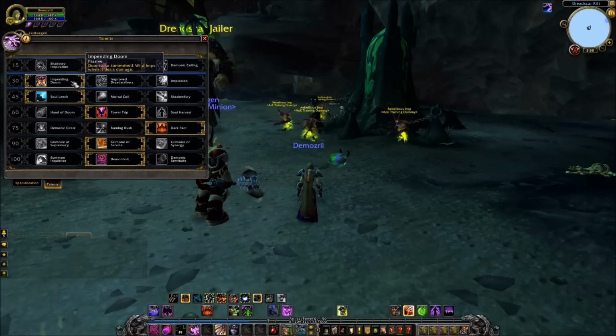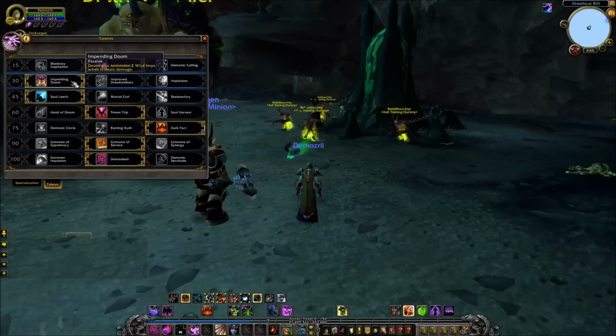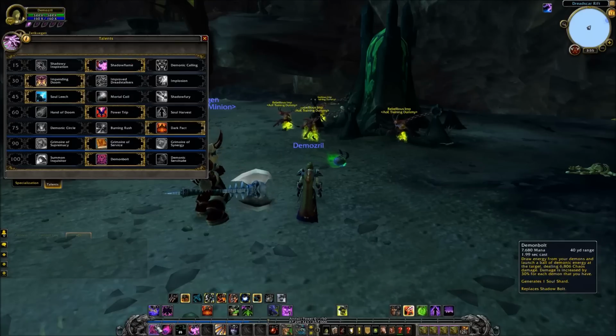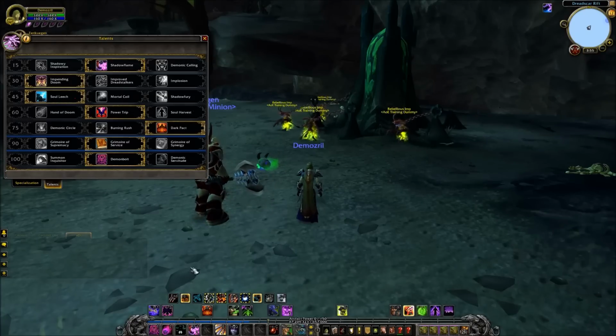Now, next row, I've gone Impending Doom. Every time Doom deals damage, you spawn imps. Now, having as many imps as possible, as many Dreadstalkers, as many pets as possible will buff your damage. Your Demon Bolt scales with how many of each type of demon you have. Maybe you have 5 imps or 1 of each. You gain damage added up from all of them. It's not 1 of each, it's every single demon. Every single one. Which is kind of crazy, so the more pets the better.